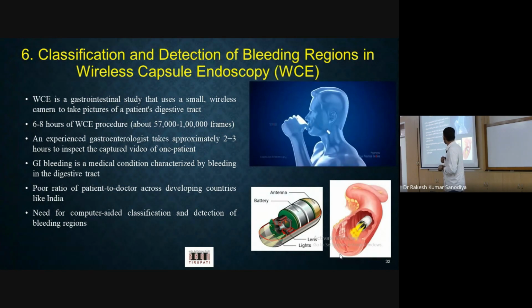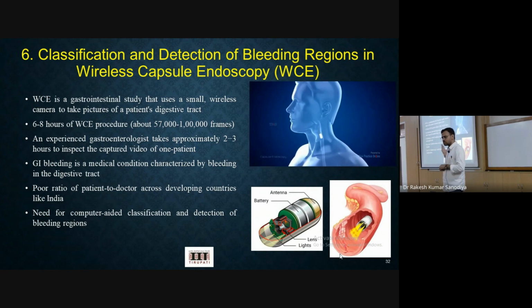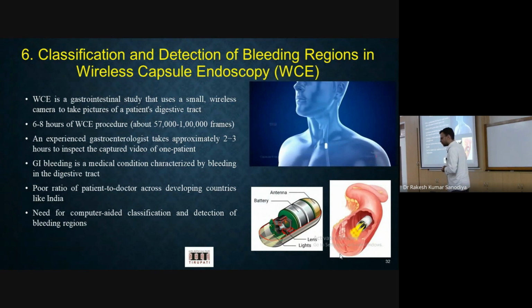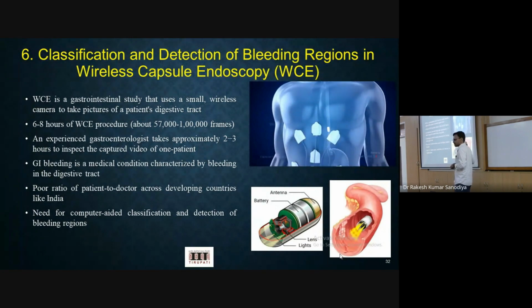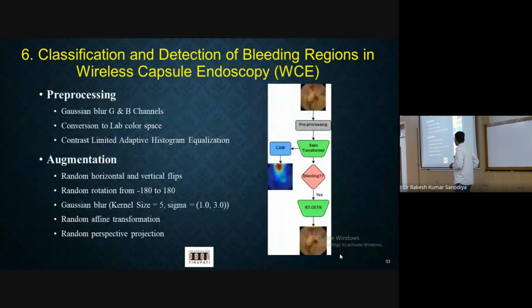So can we do it with deep learning? You use whatever method, not necessarily deep learning, you just give those frames where they do observe a bleeding. So that's the problem definition. Yeah. So I think some of you might have now, even transformers have been covered, I think, right? Yes. So he used the Swin transformers here.